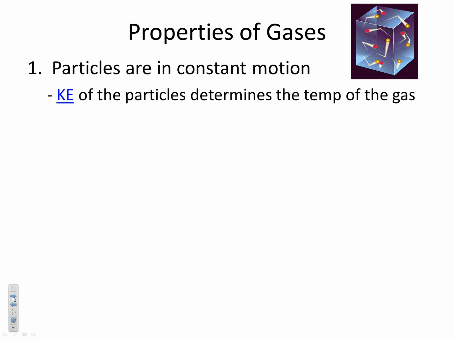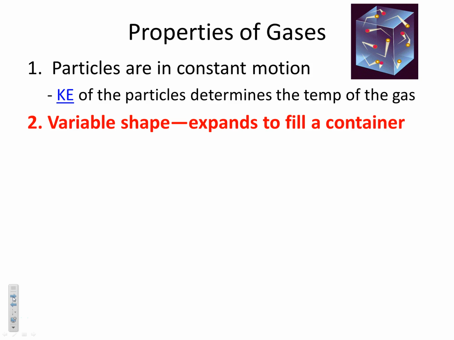The first thing to keep in mind is that gases are always moving. So even though when you're holding, say, your hand in the air, you don't feel the particles moving, they're always moving very quickly, actually. And it's because they have temperature. Remember that temperature of something is its average kinetic energy, so the higher temperature something has, the more its particles are moving around. And so unless something is at absolute zero temperature, it's going to have some sort of particle motion.